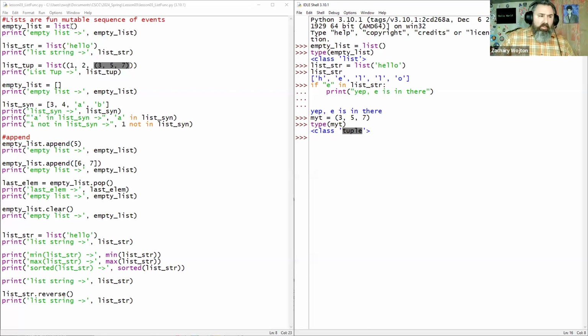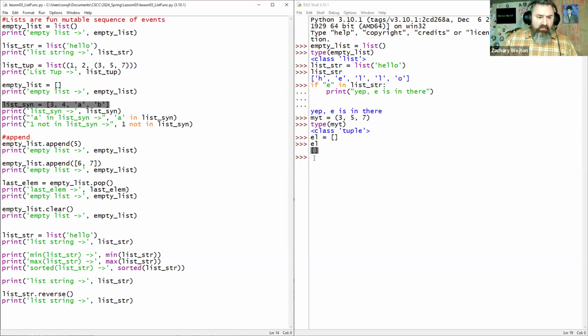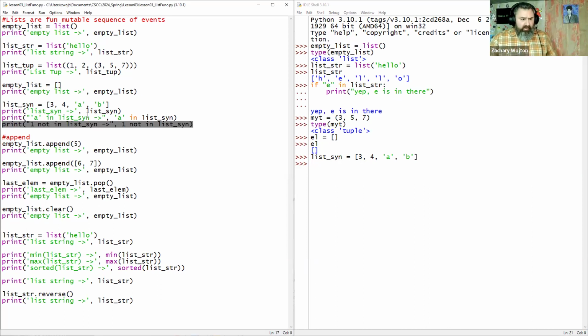But you can create an empty list a couple ways. Call on it by a list function, or you can call on it with open close brackets. We could create an empty list here. Elist equals open close brackets, hit enter, and we call on our empty list, and you see it is indeed an empty list. Cool. A list can be made of mixed objects. So here we have a list of mixed objects. You guessed it, no problem. It'll do it. And here's our in and not in, very similar to what I did before with the if statement. This is just doing it in one line. If you had an elif or else, you could do that as well.